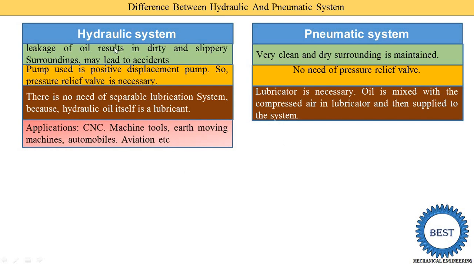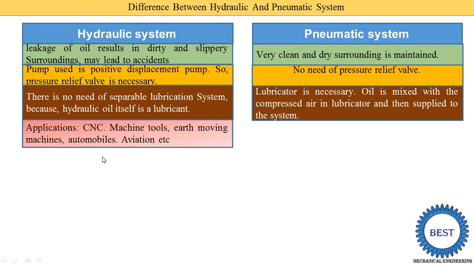And the last point is applications. A hydraulic system is generally used in a number of CNC machines, and earth moving machines, meaning hydraulic cranes and the JCB. Hydraulic cranes are used to lift heavy weights, in which the hydraulic system is used. You have already seen the hydraulic crane. They are used to lift materials in industries. Hydraulic systems are used in automobiles. In our vehicles, different hydraulic systems are used, for example to operate the brakes.